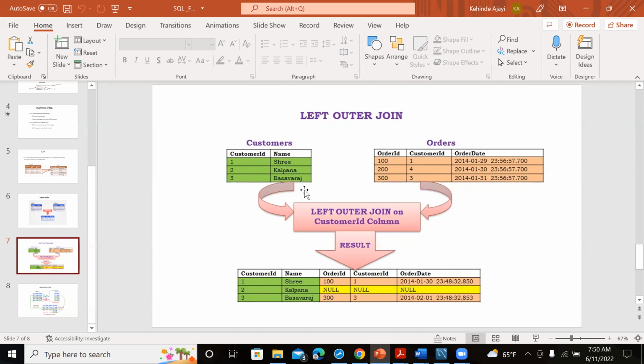So if I only want the customers that we have information on and who also made orders, then that is inner join. That's where the and comes in: customers in our table, and they also made orders. They are customer ID 1 and customer ID 3.